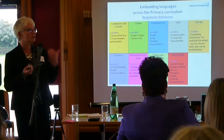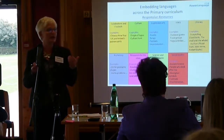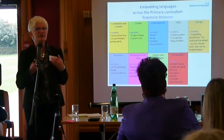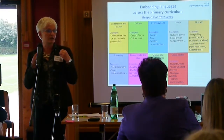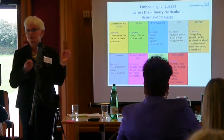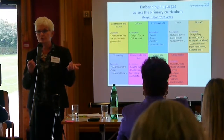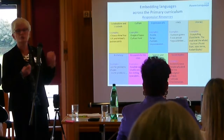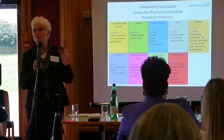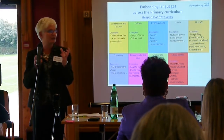We have evolved in looking at what's happening out there with languages, and the fact that a language is not just there, whether it's French or German or Spanish, it doesn't really matter in a way. It's really promoting the skills that languages give you, and manipulating language and making links between whatever target language the teachers are working on and English or other languages that the children use in the classroom. So within the resources, we are integrating a lot more of that, linking with other areas of the curriculum and making links with other languages as well. So children are manipulating and are curious about language.